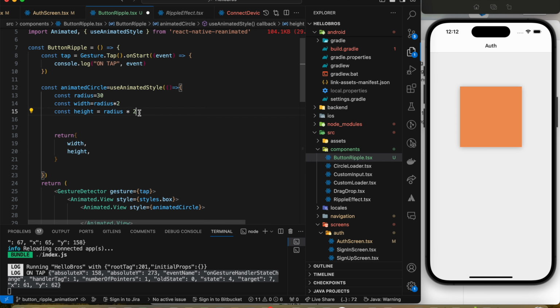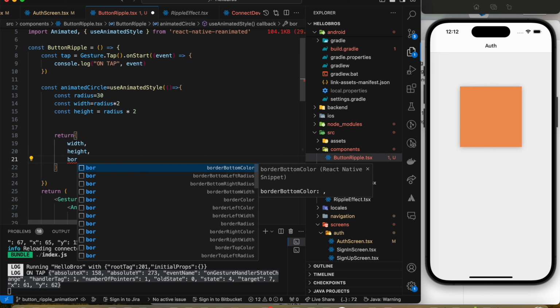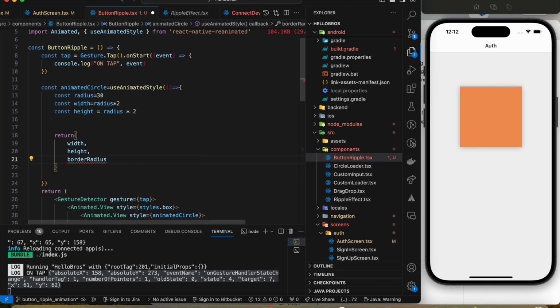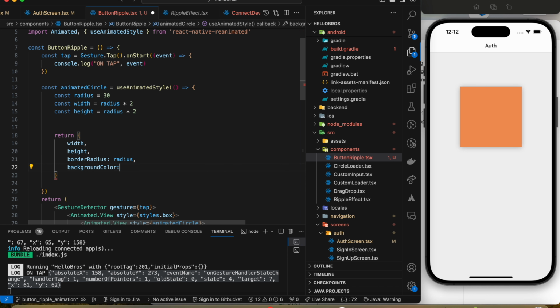And for creating this circle, it will create a square. So for a circle, we have to provide the border radius. Border radius would be radius. Okay. And provide the background color. Background color we can give colors dot secondary.